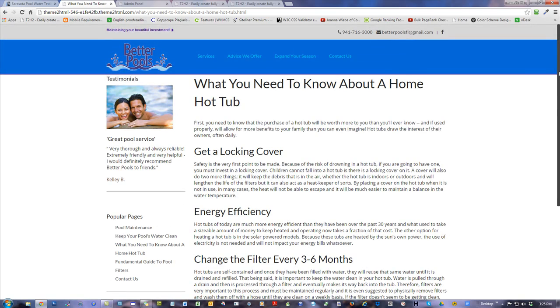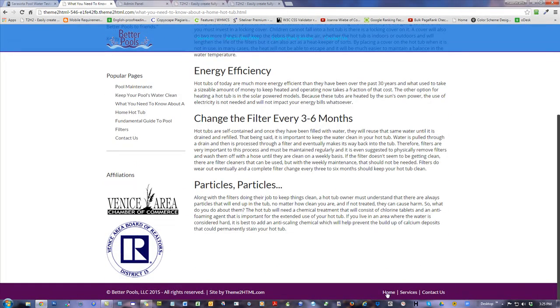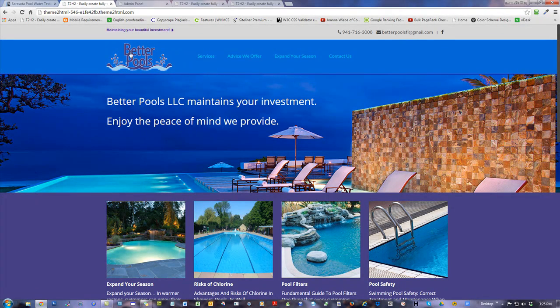We can go check out a page and see what we got. It's just the way we want it to be. So anyway, having said all that, here's the thing. It's still over here on the subdomain of theme2html.com, and what we want to do is put it somewhere. Let's say the guy bought it. Now, we didn't even show it to the guy yet. We just did this kind of for fun and also for demonstration.